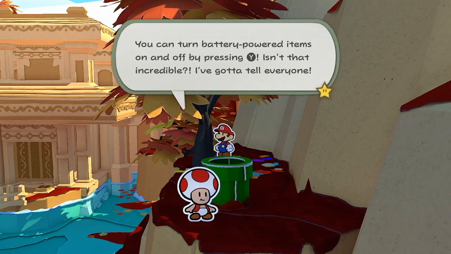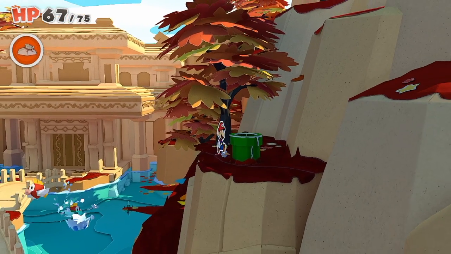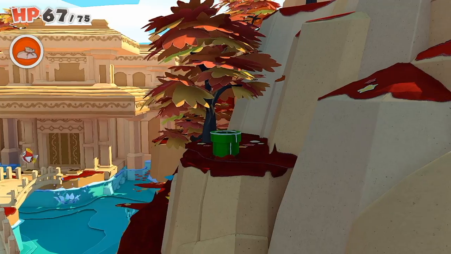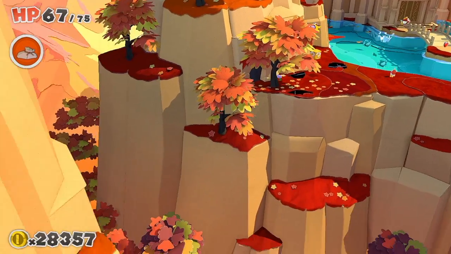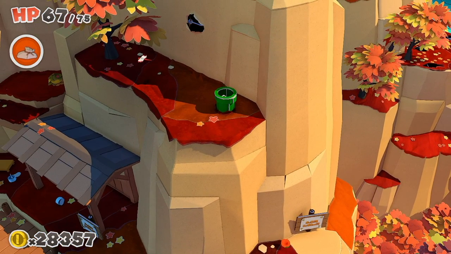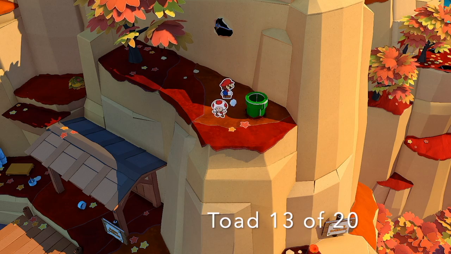This is toad 12 out of 20. It's going to be a happy little jelly bean. It's going to tell us that we can just hit Y instead of always having to hit start, which is very handy to note, because I was hitting start and turning it on myself, not just hitting Y and then activating it that way. After we take this pipe, we're going to find toad 13 out of 20, as well as there's a hole here.